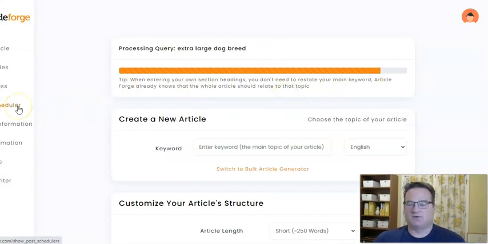And if you use, again, the Post Scheduler, connect your WordPress blog to Article Forge, set up the Post Scheduler, put in your keywords, then you can have new content being automatically generated and automatically posted to your WordPress site for days, weeks, and literally for months on autopilot, without having to do anything except maybe go in and fine-tune the article if you want to further do some SEO optimization.